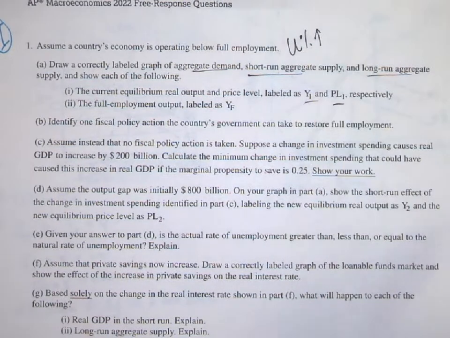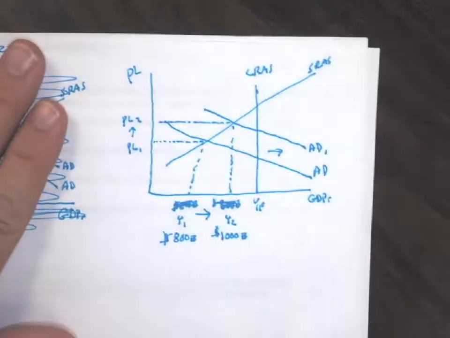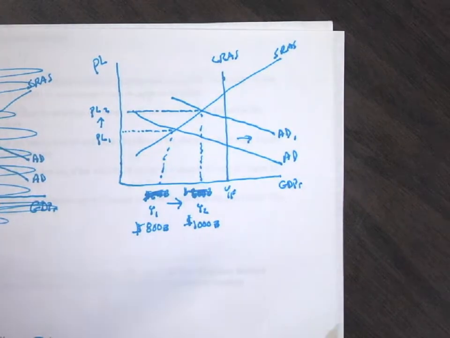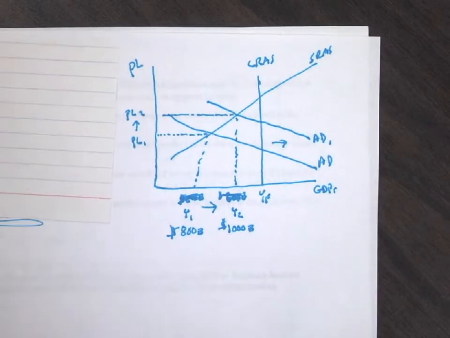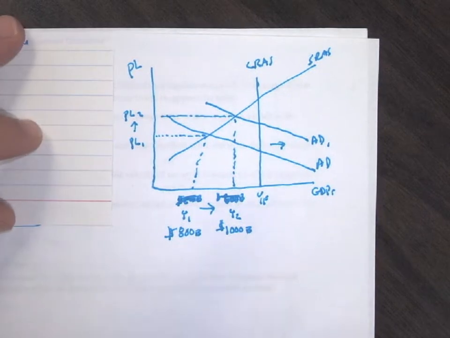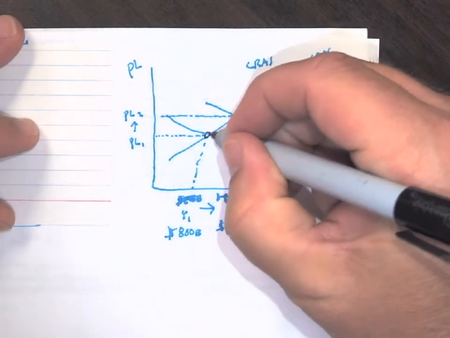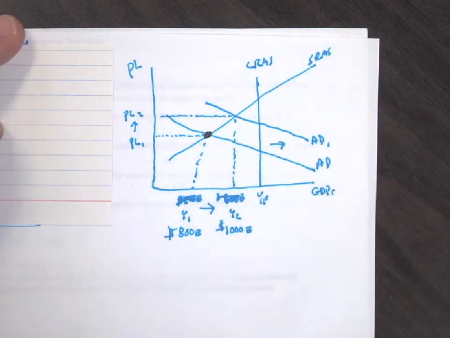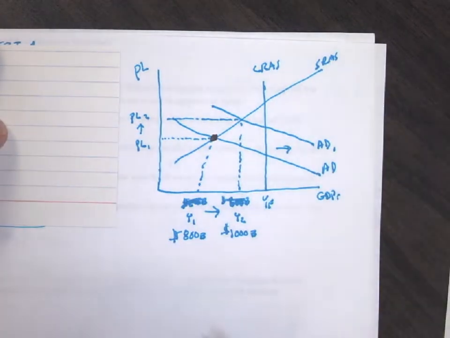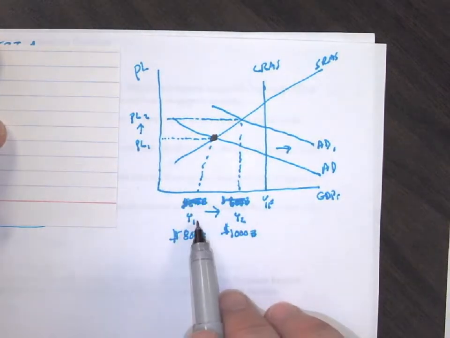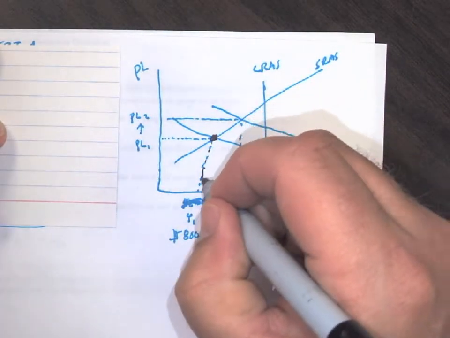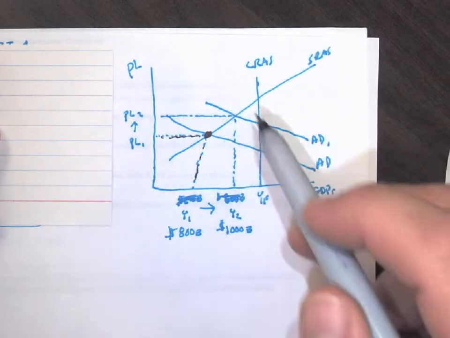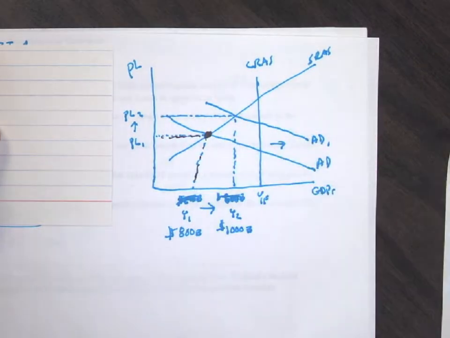So I know below full employment, I'm going to need to draw an aggregate supply and aggregate demand graph. Have to excuse that one. I didn't leave myself enough room to solve the next part. So make sure that we start over here in a recession, and eventually the question's going to have you move something over, so keep that in mind. Make sure you label PL1 and Y1 as your starting points right there, because that's what they tell you to do. And then you need real GDP, long-run supply, YF, and price level.